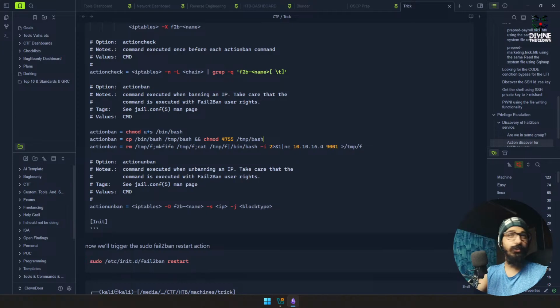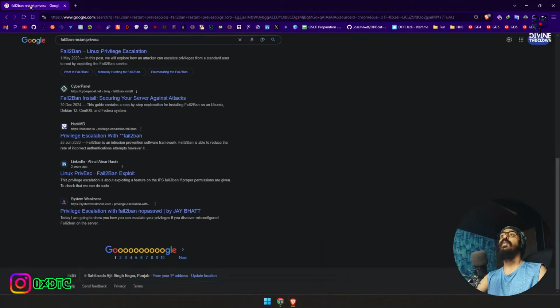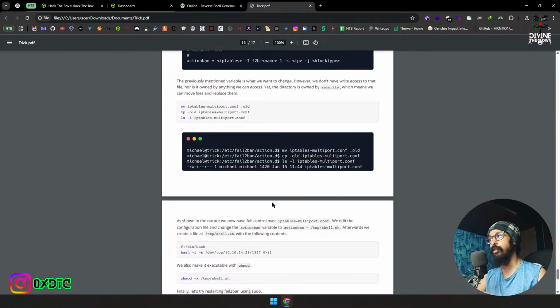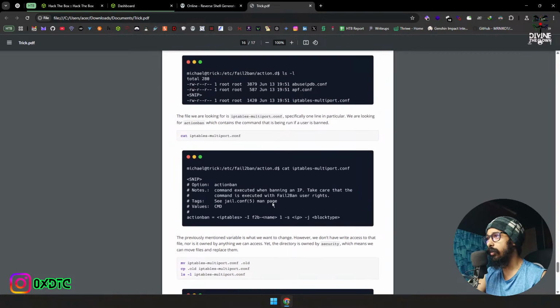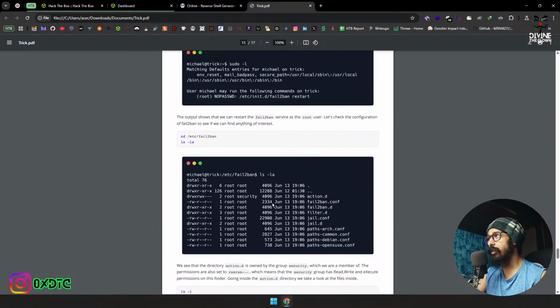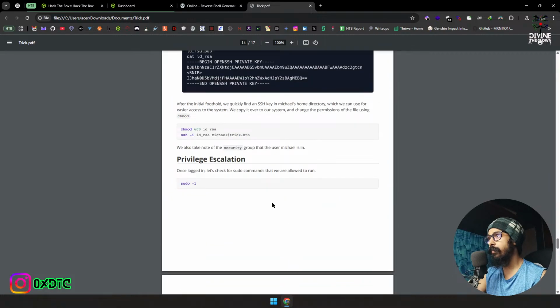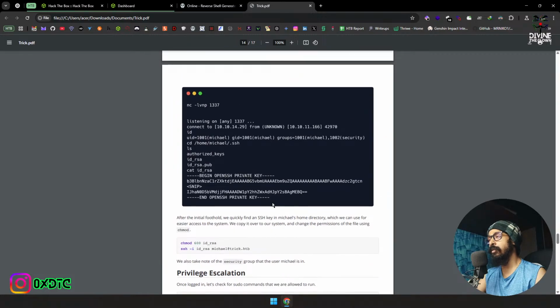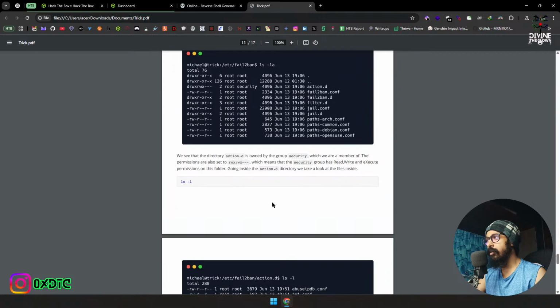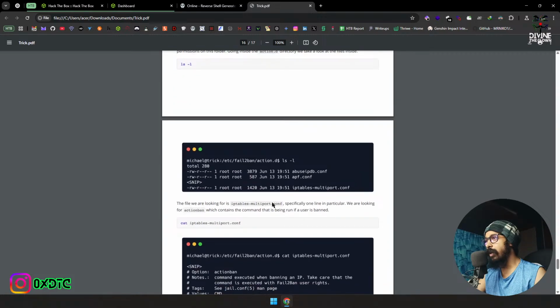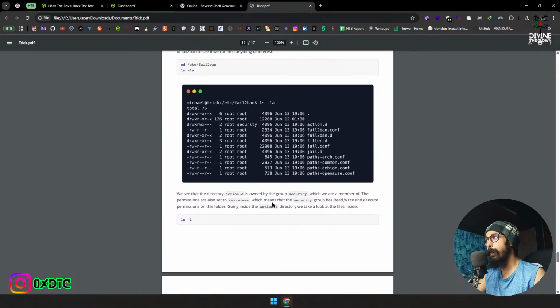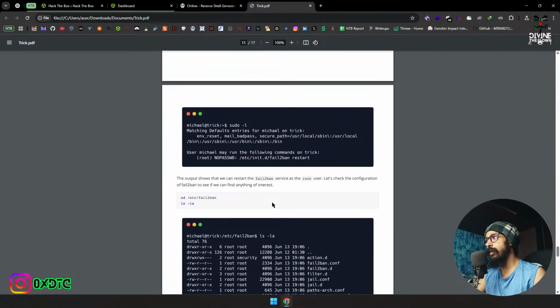Okay, so we can use any of this set that can trigger the action, and we have found why it wasn't working. It wasn't working because of the time frame that it has set for us. And if we check here, he has added the privilege escalation and stuff, but he didn't mention what's the time frame here. That's the bad part.